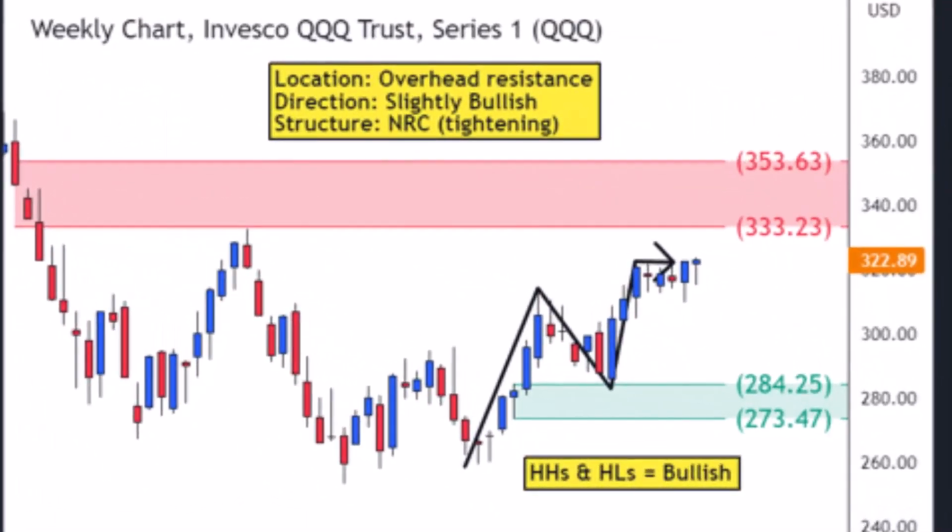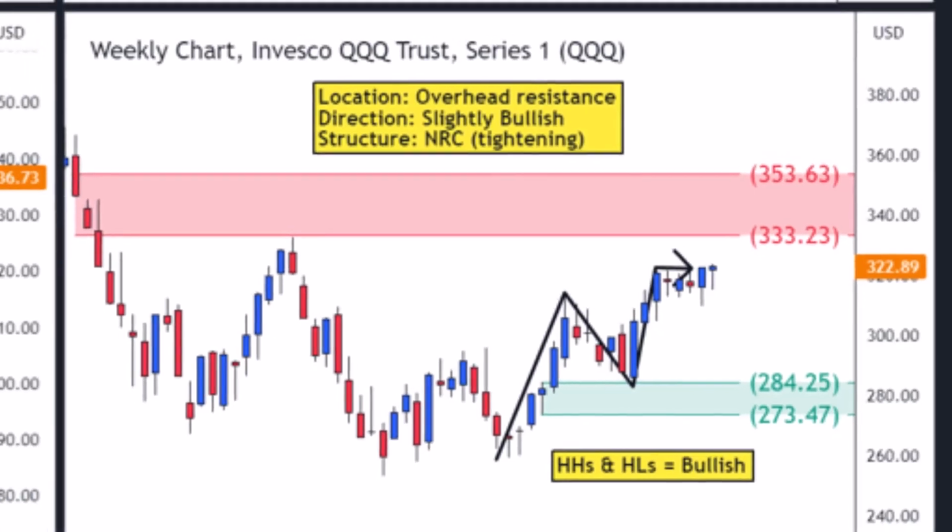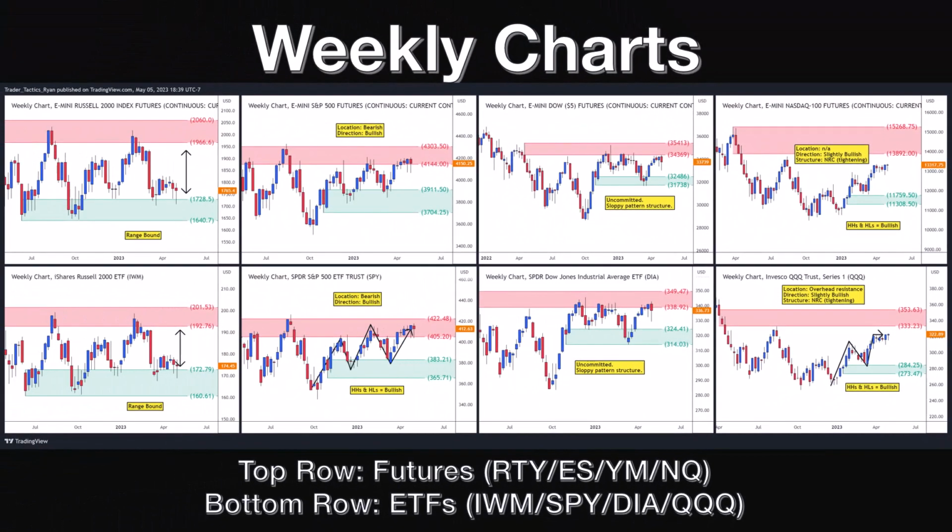And then on the QQQ, I just drew out the lines right there so you can visualize a little bit better. There's your swing highs and swing lows, the higher highs, and then you can start seeing it going sideways right now. All right, I do want to show you more of a zoomed in focus here on the QQQ.